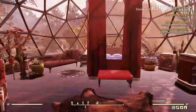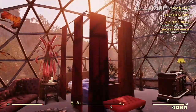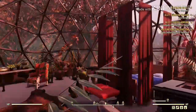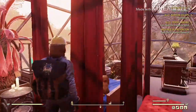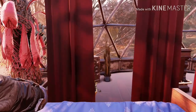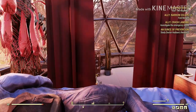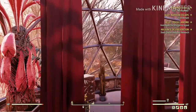And yes, look at that awesome canopy I made with those curtains. Look at that. They don't just snap to the walls. It's fantastic. And you can get into that bed. Watch. Once I do it. Look at that. Look at that good freaking shit right there. No real clipping. I will say it took a little bit of finagling, but not terribly so. It worked, and I love it.